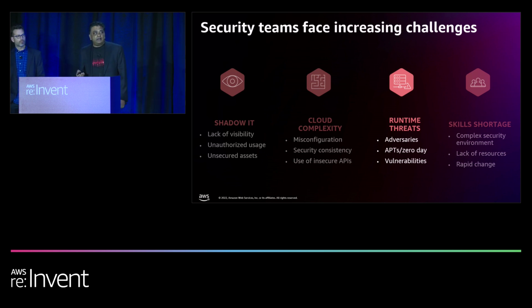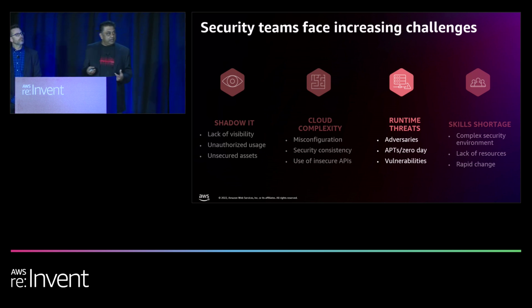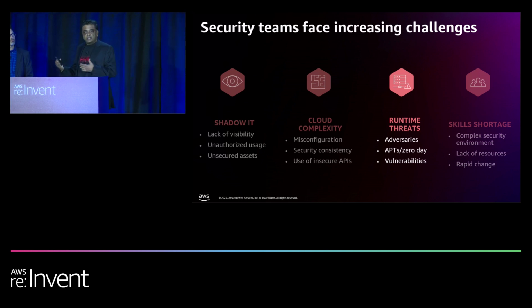The adversaries are attacking every minute, every second, every hour, every day, and they're nation-state actors, in the current state we are in the world, that are attacking your infrastructure and your data. And they have organized crime involved in adversary campaigns and ransomware campaigns. And of course, zero-day threats are discovered, advanced persistent threats are discovered, and then vulnerabilities.